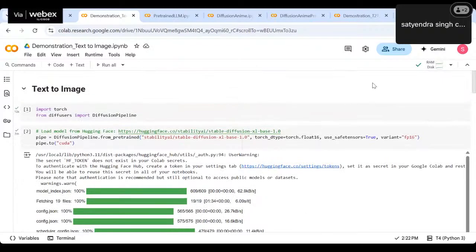So you might be making some mistake in the... So have you run the first line? You might not have imported it. You have to import it.